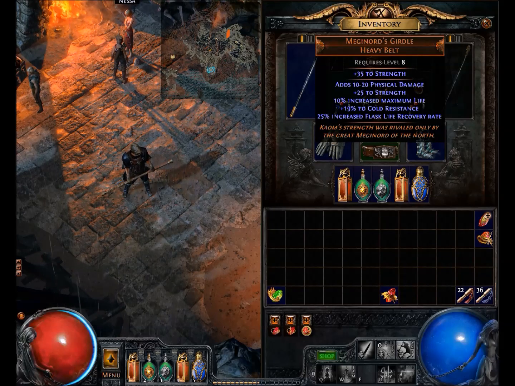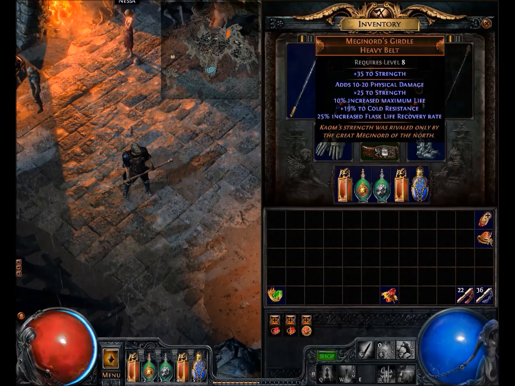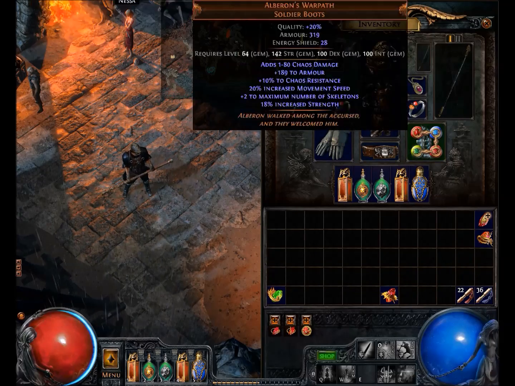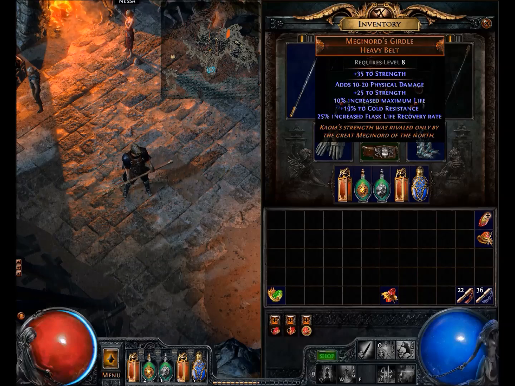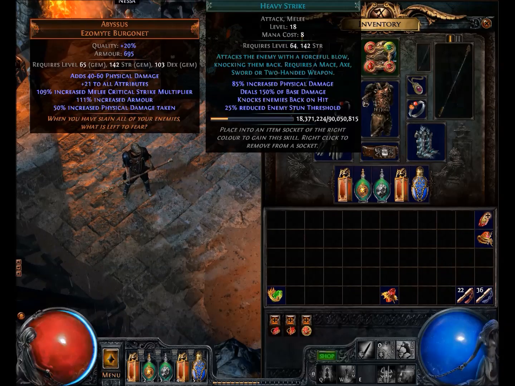So you have all the way up to this, your next unique level cost is like 49. So you've got that many levels to save up for your boots and your Meginord's Girdle before you get there. So just save back your alteration orbs to get it. 4 to 5 chaos, it isn't expensive.